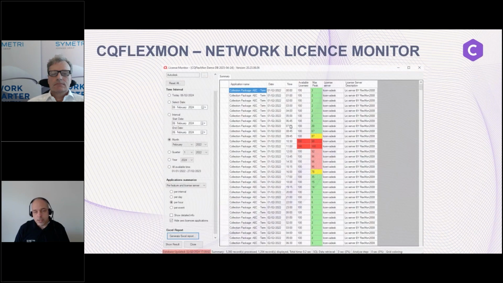So what we can see here on this slide is basically we have been monitoring an Autodesk Flex server, okay, and we can start to report. We normally poll the servers every 10 minutes. It collects the current license information, how many you've got, how many are available, and then we can start to report on it. So this is a report based on every hour. So we've got 100 licenses available, and at that time in the early hours of the morning, we've got a lot of licenses free, because there's only 2 maximum peaks, but then it obviously hits a peak. So that's the type of reporting we can give you based on any license manager that we are polling.